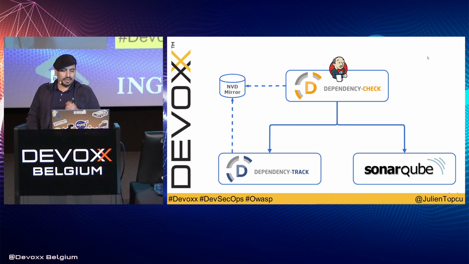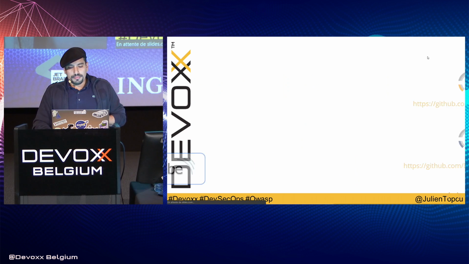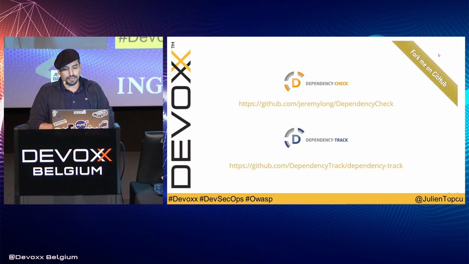So what it does, it will analyze your application, all the dependencies that are embedded in your application, and will query the National Vulnerability Database to know if vulnerabilities have been reported on them. It will compile a report that can be uploaded on SonarQube, and I think that everyone here knows SonarQube. Or you can also upload it on Dependency Track, which is a brand new security tool provided by OWASP. It really looks like Sonar, but is dedicated to vulnerability management, right? What is really important here also is that these are open source tools, so you can contribute on GitHub.